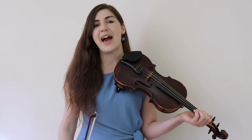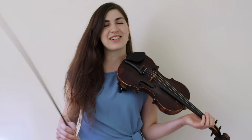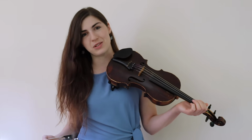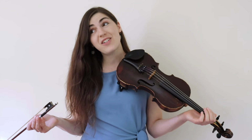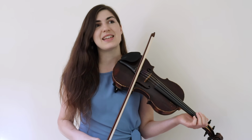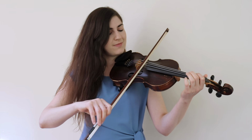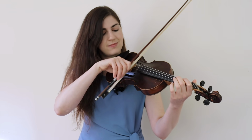Another thing I wanted to mention is that bowing patterns could be thought of more as a movement with your arm, a sort of rhythmic pattern that your arm does, rather than certain notes being slurred and other notes being separate. It winds up working out that way a lot of the time, but what you're really looking for is what is the groove that your arm is creating. So maybe your arm is doing this along with the beat. Kind of a quick down bow and then a slow up bow.